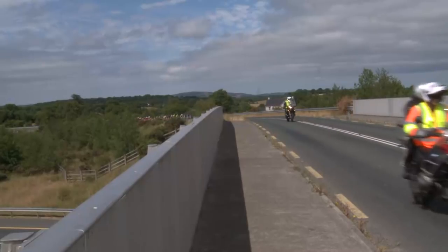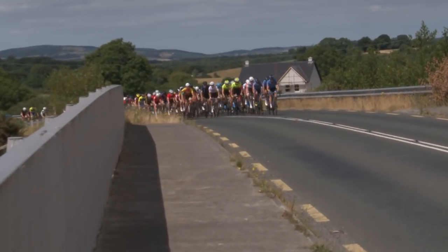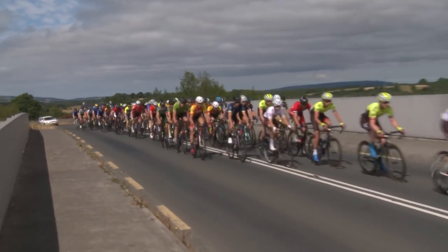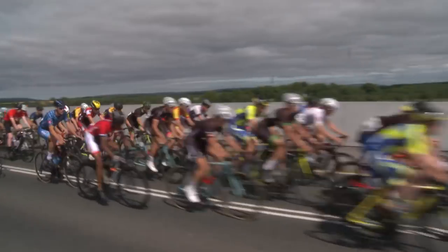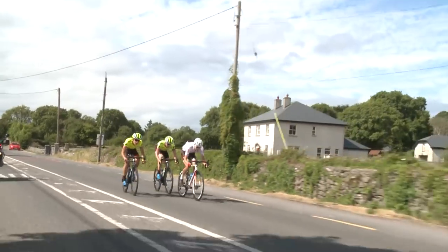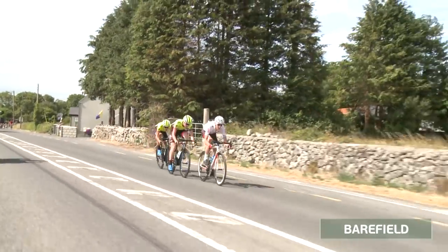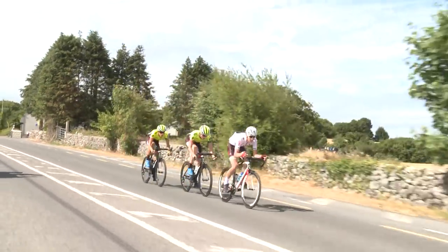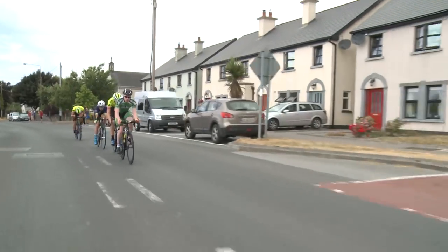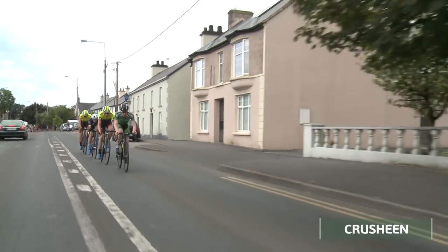Morning. As the riders depart, Hot Tubes on the front of the bunch, the head of affairs here today, retaining that yellow jersey on the shoulders of Magnus Sheffield. And from the gun, we see some of those American riders going up the road once again. Lance Davidson, Alistair Pounder from Holowesco, and Nathaniel Moser as well moving clear. One of the Irish riders making it across. Liam Curley has joined that trio of Pounder, Moser and Davidson in through Cushing.